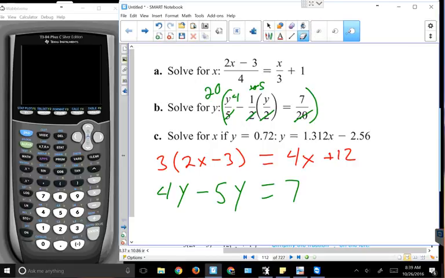Because when you take a look at what they gave you to begin with, that's just plumb ugly. Okay. Now, the next idea, if I'm supposed to solve, if y is equal to that. Now, decimals, because the calculator usually deals with decimals nicely, I don't usually mess with it. But there is a way of dealing with this as well.